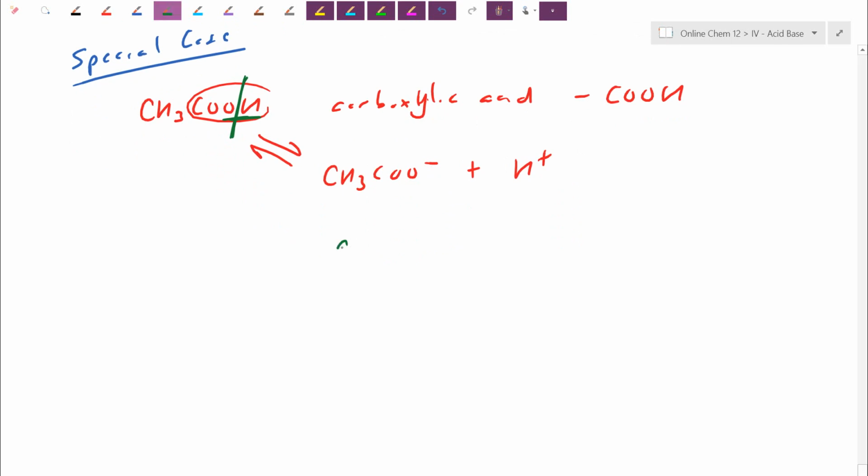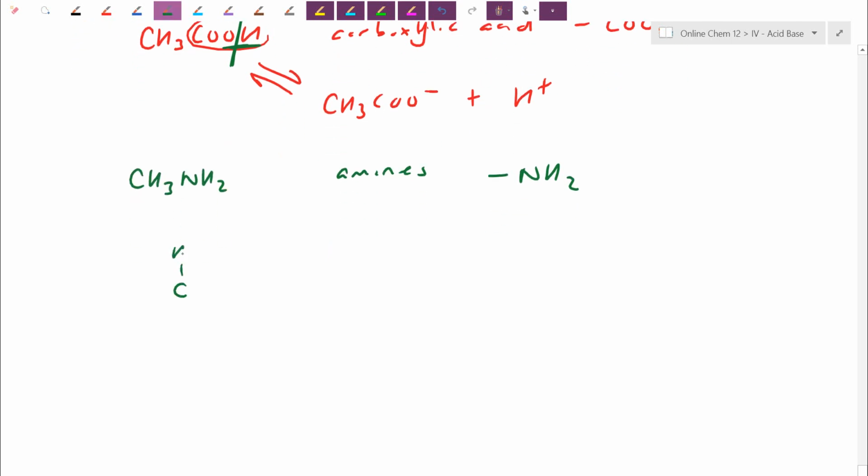Amines have the functionality of N something, NH2, NH, and whatnot. I'm going to do an example of methylamine here. So let me just draw this picture out for you here. We have a methyl group, CH3. I have an amine. You'll notice this one here is already, okay, it's a compound, it's neutral. I have no sense in picking up an H+. In this case here for methylamine, you see that although I'm overall neutral, I do actually have a lone pair. So this is the one exception that we have.